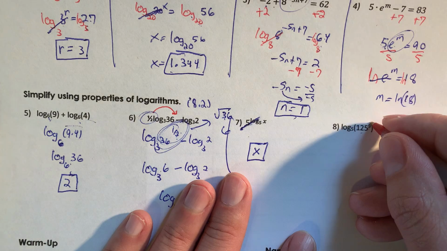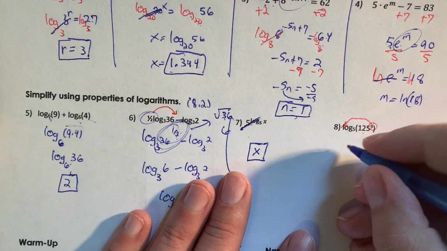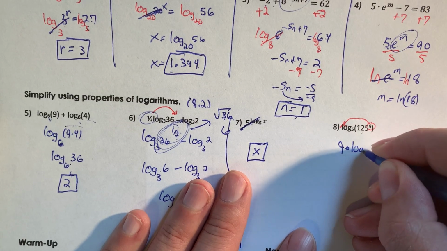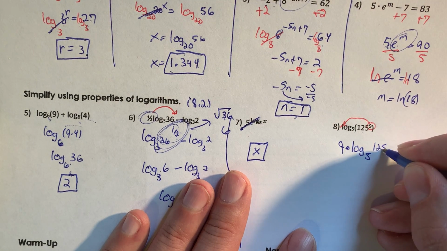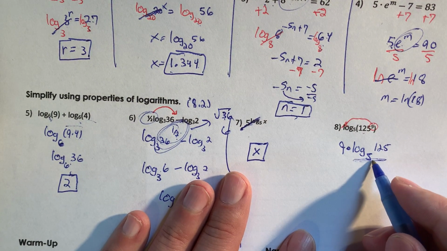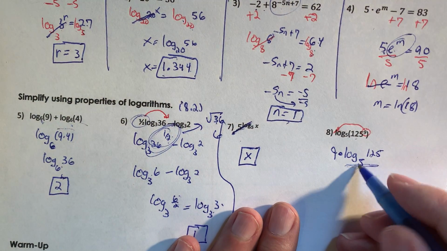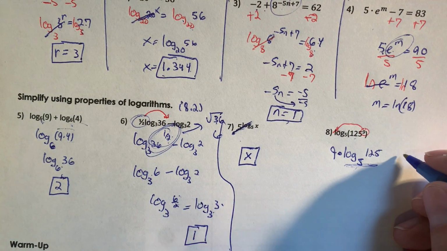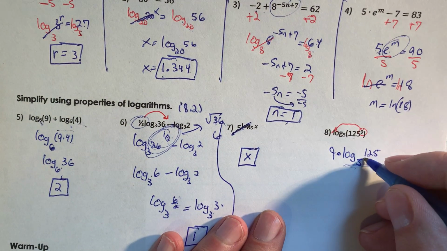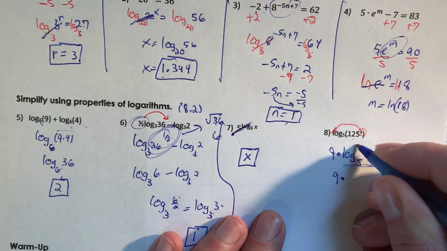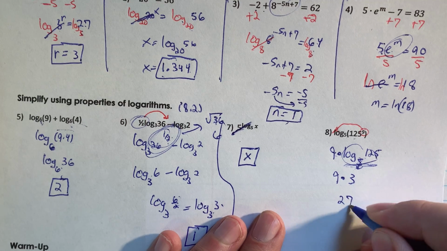Hopefully you recognize that when you have an exponent inside of a log, that can move to the front. That's one of our properties of logs. So this is 9 times log. When something's in the front, it's multiplying. It's 9 times log base 5 of 125. And we can evaluate this log now because this one was crazy to do before. 125 to the 9th power, my goodness. But now it's just 5 to what power gets you 125. So 5 times 5 is 25, times 5 is 125. And so this is 5 to the 3rd power. So this log is equal to 3. So instead of 9 times this log, it's 9 times 3, which is 27.